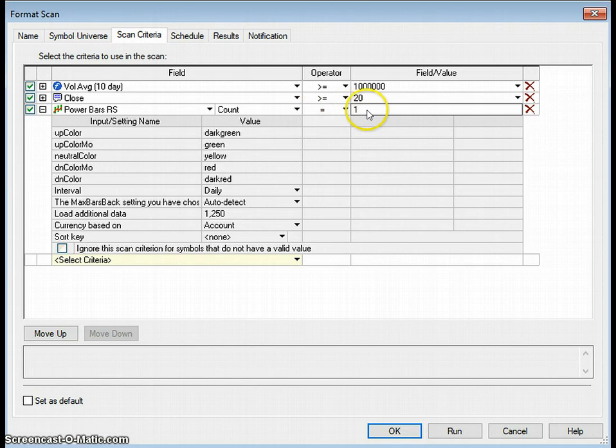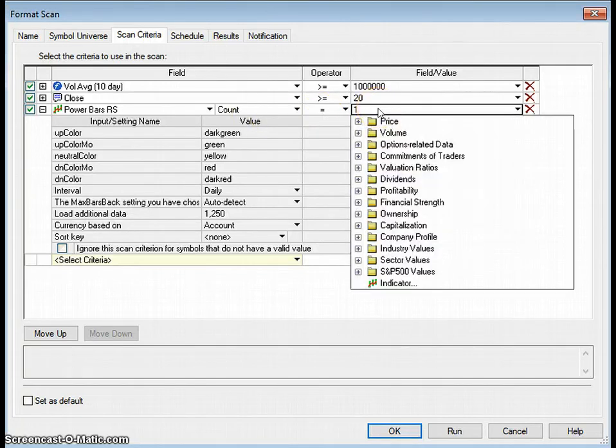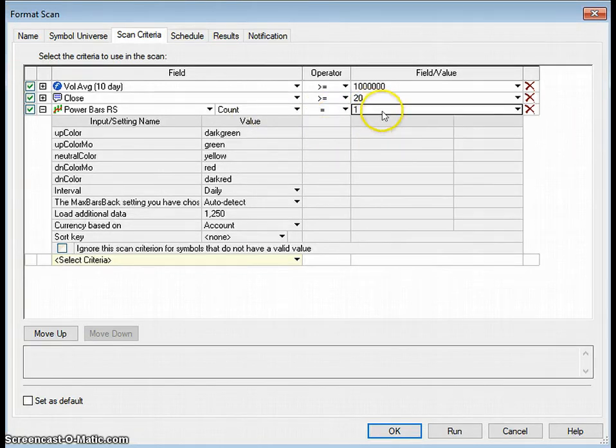Or if you wanted to look for a downtrend, the count for a downtrend is negative, so you could come over here and say -1, and that would find all stocks that have just started a downtrend according to the power bar indicator, and that would of course be in the red.